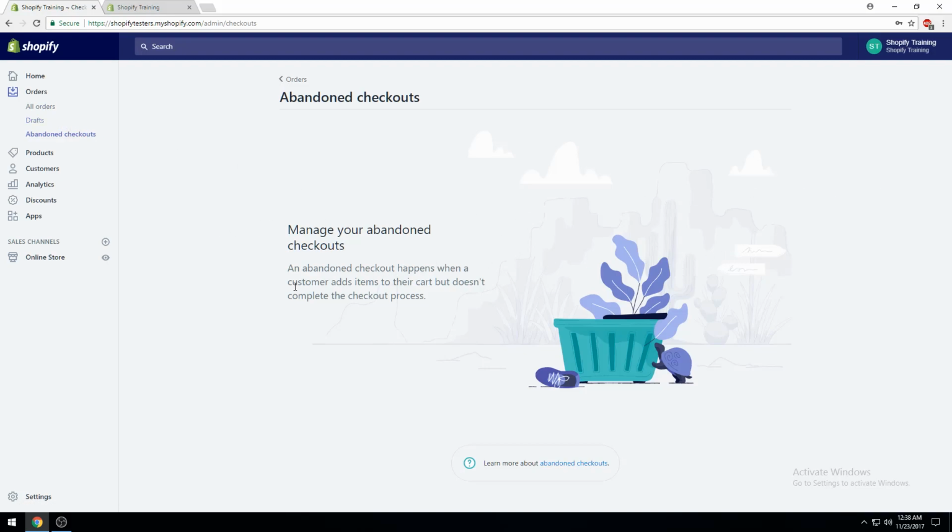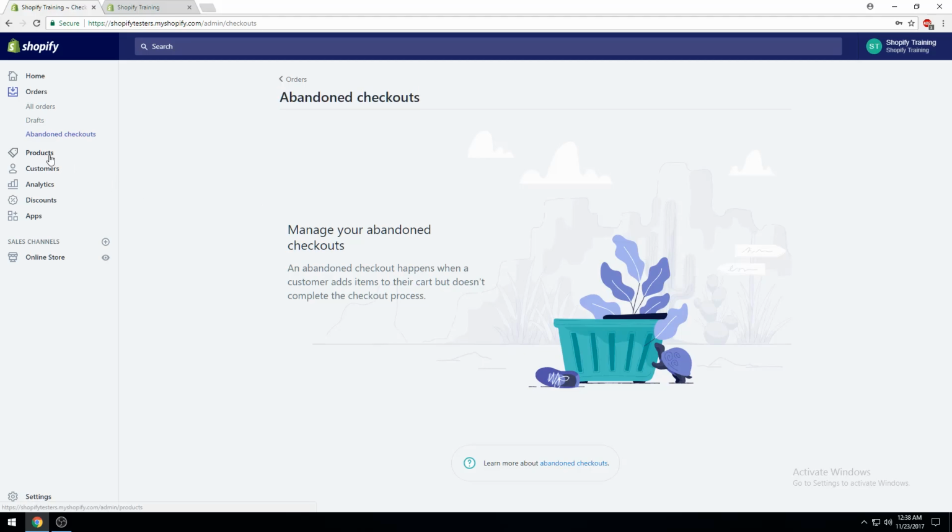What I typically tell the clients is that you should definitely email them and or give them a call and kind of be like, hey, why didn't you place your order? Like, what's going on? Anything we can help you with? And hopefully you can recover those orders and turn them into paying customers. On the back end of Shopify, in this checkouts area, you can actually add a setting to automatically email abandoned customers within an hour of them abandoning. If you wanted, I would definitely recommend it.